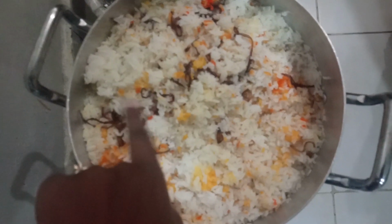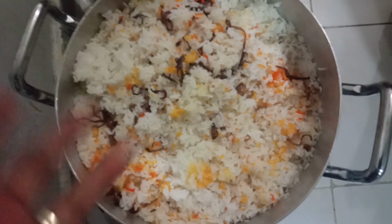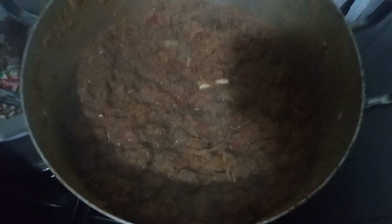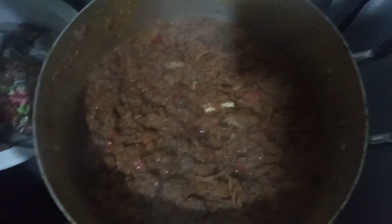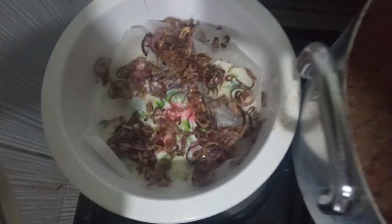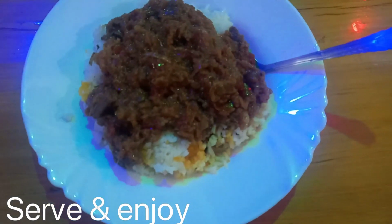So remember the onions that we fried at the beginning, that's what we just put on top. It just gives the rice the flavor, you know. And this is the final biryani. But I'll show you when I serve. And then you still have some extra onions, which you can serve with the meal.